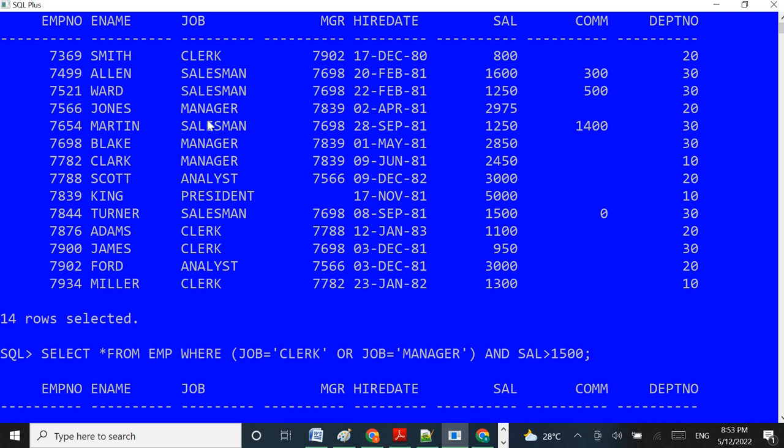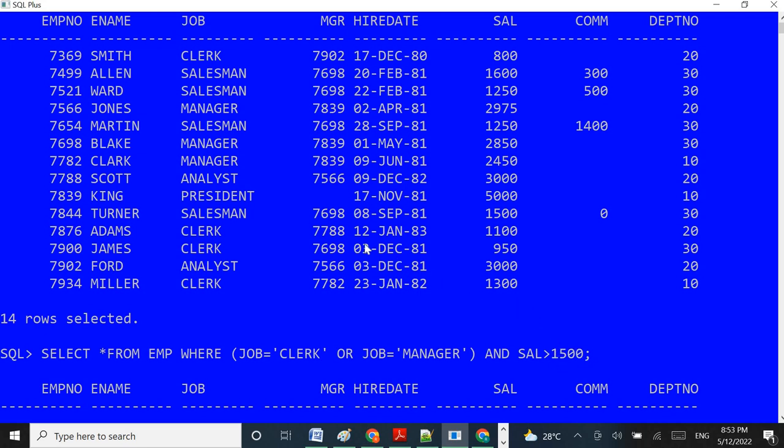Then next, Adams is working as a clerk, but his salary is 1100. According to our given condition, this 1100 is less than 1500, but our condition is salary greater than 1500, then only we can fetch that record.